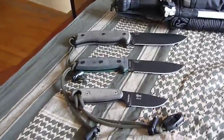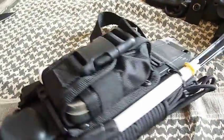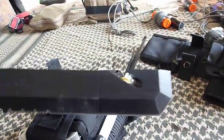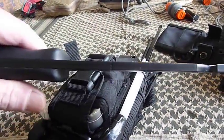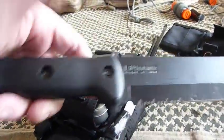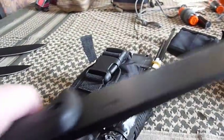And last but not least, these are the 3 SEs. And this guy, for those of you who know, just from the handle, this is a Becker. This is the tack tool. The retention on this sheath is amazing. You gotta push to get this thing out. I didn't need a BK2. I've got the SE5. But this guy here, this is urban or jungle. This thing will pry through just about anything.